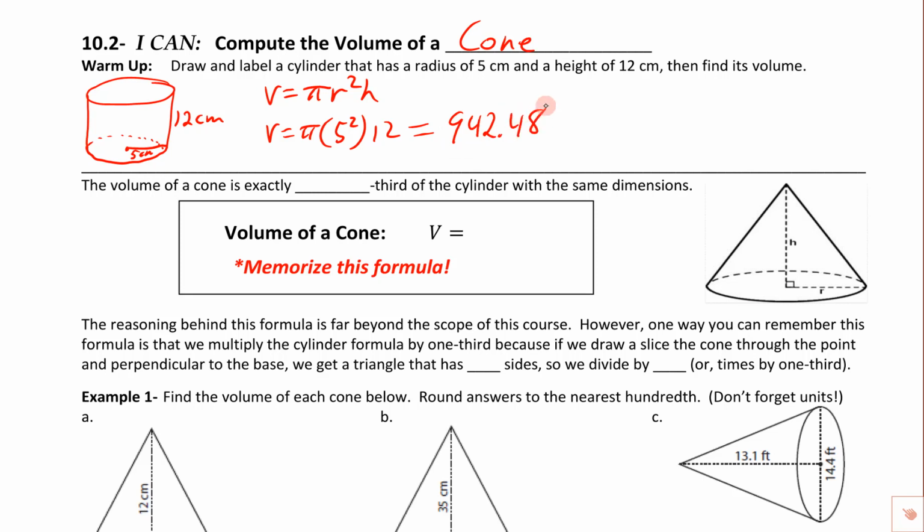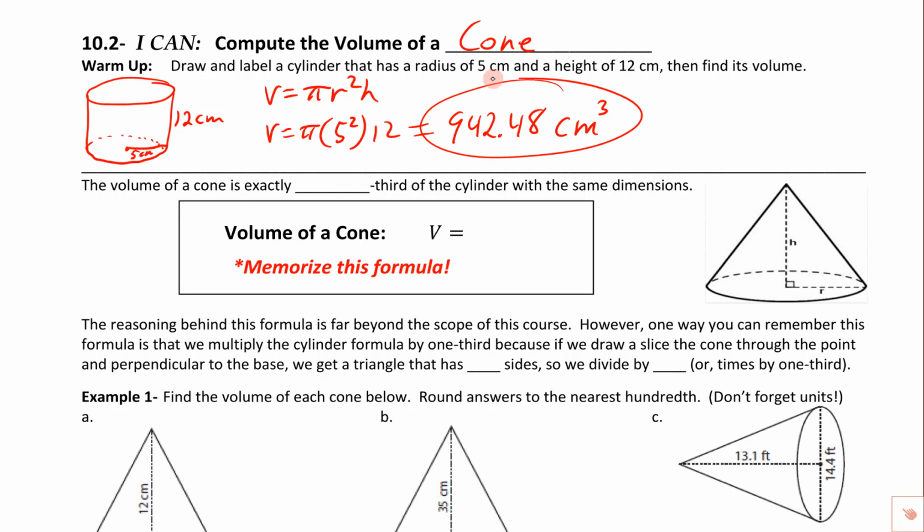942.48. Now before I circle that, remember, you've got to make sure that you label these correctly. Volume is always in cubic units, and that's why in that last section I said it's really a good idea to write the units down before you plug this into the calculator. So we're going to do that from now on and make sure you get in that habit.